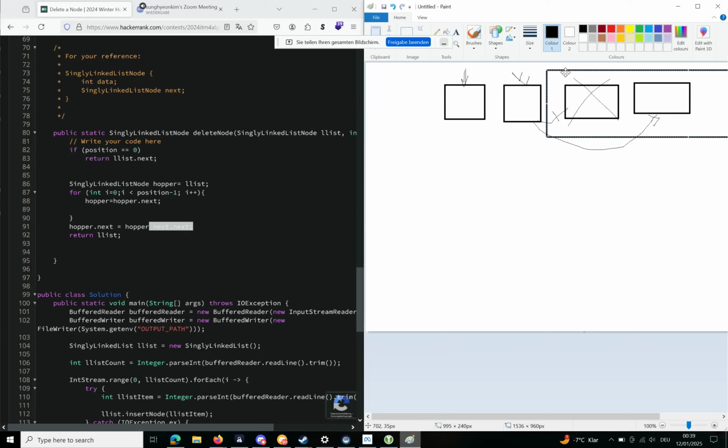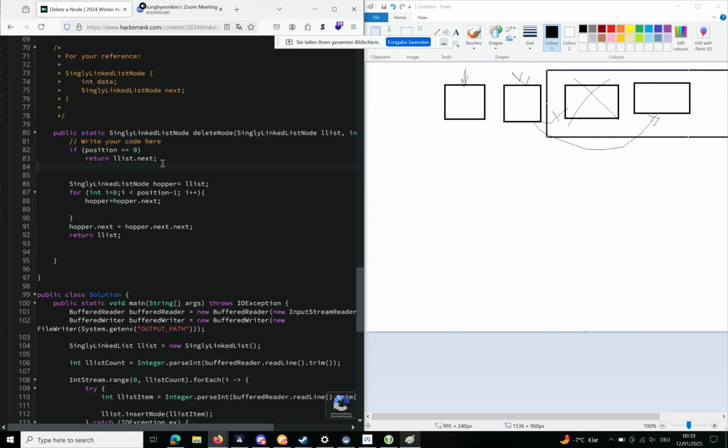I also sometimes do hopper.next equals hopper. Well, you actually have it in here technically. What it does is, you're inserting an entry at the start, right?